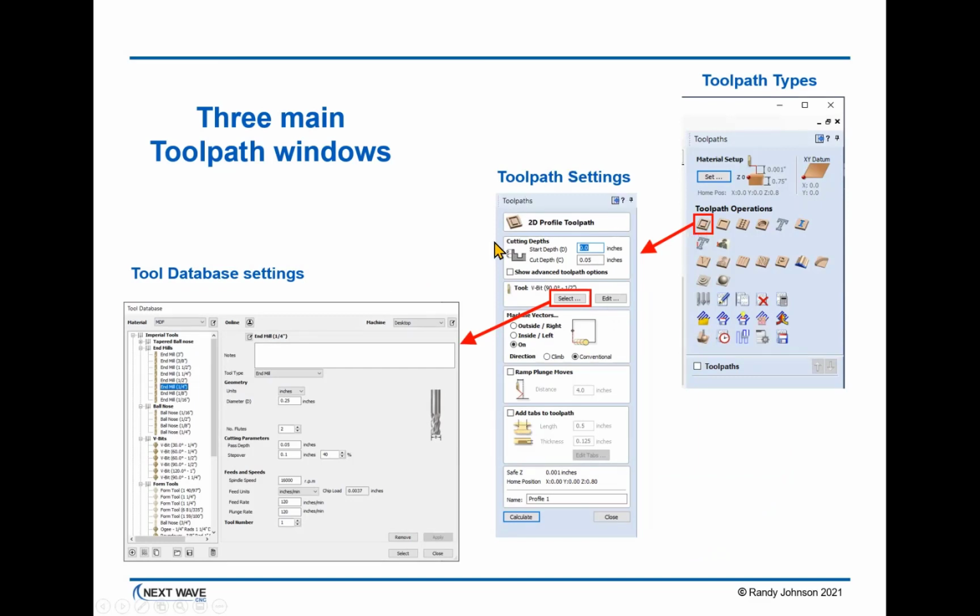The 3 main windows, when you open up, you get your primary toolpath from this window. That takes you to your edit window, which has a lot of settings. We're going to talk about the settings as well in detail. But then the main one that this opens up to is what's called your tool database. Your tool database is a library of tools, and you'll get a default set of tools with VCarve when you set it up.